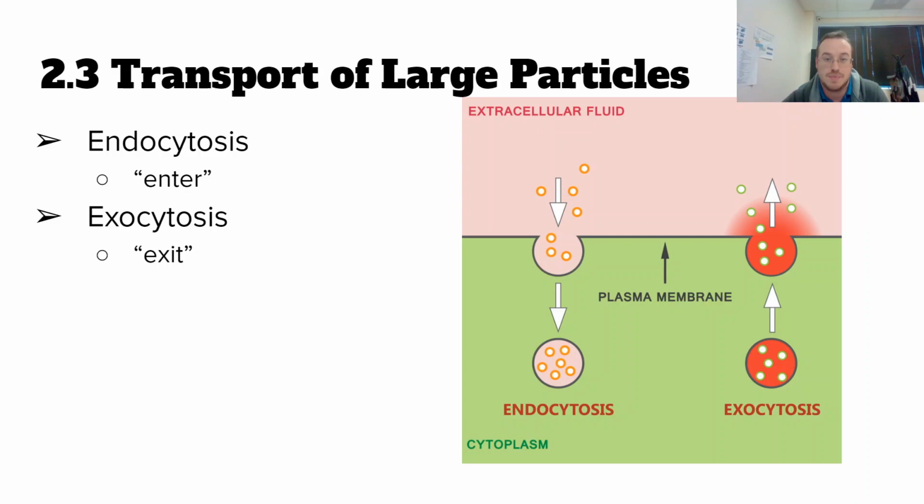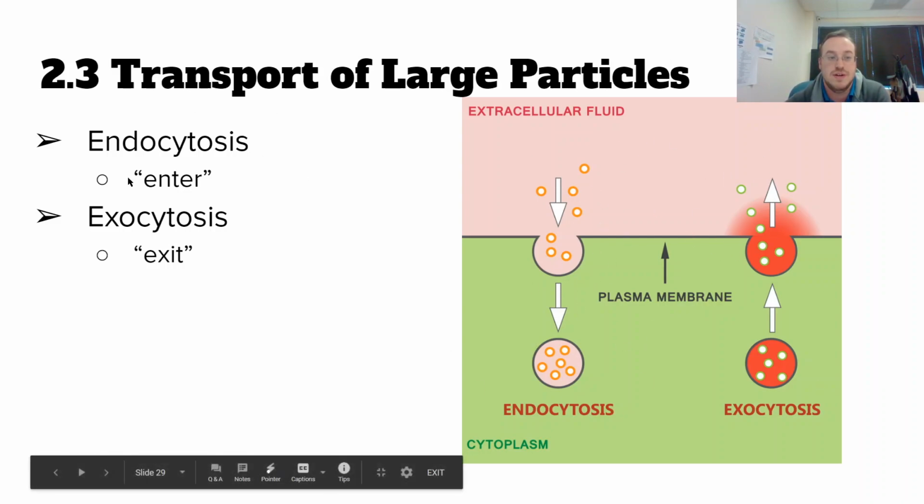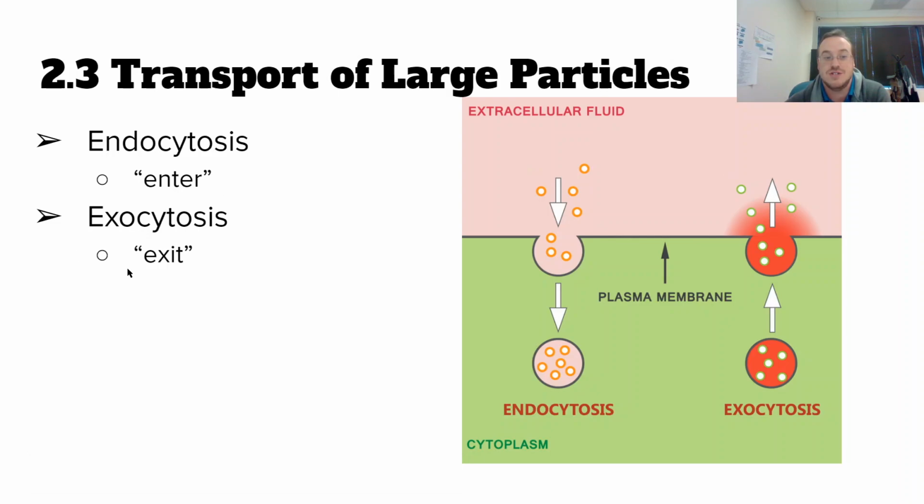Exocytosis is the exact opposite of that. Exo sounds like exit. That's how I remember those. So if a vesicle is moving towards the plasma membrane, it eventually merges with the plasma membrane itself and expels, pushes out the particles that were inside it, including the fluid that's inside it. So any cytoplasm that was trapped in there with it gets lost as well. I like this diagram because it's color coordinated and it's easy to remember. Endo, enter. Exo, exit.